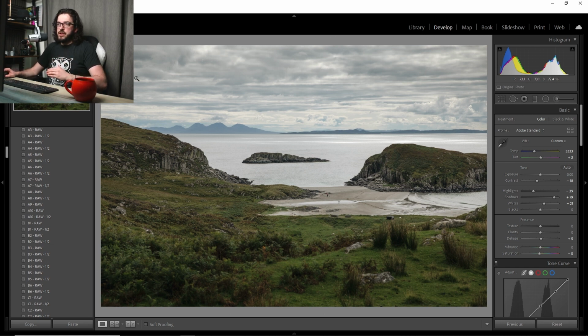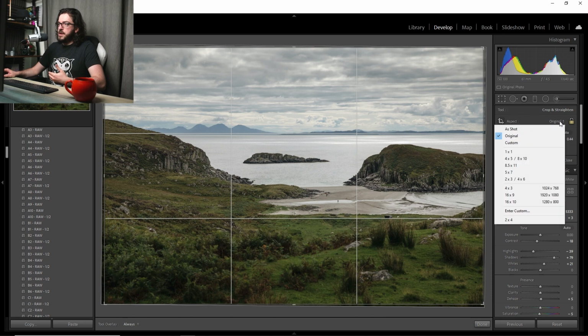The things that I think can go is a lot of this sky, as just a lot of empty sky. Yes, there is cloud detail, but there's not generally a lot going on. Similarly, a lot of this foreground is just ferns and grass. All of the interesting stuff going on in this image is stretched across the middle of the frame. We've got the nice rocks here, we've got the beach, we've got this little island, and of course these mountains in the background. And those are the things that I want to be absolutely center in the frame. It's in shots like that that I want to use this sort of aspect ratio.